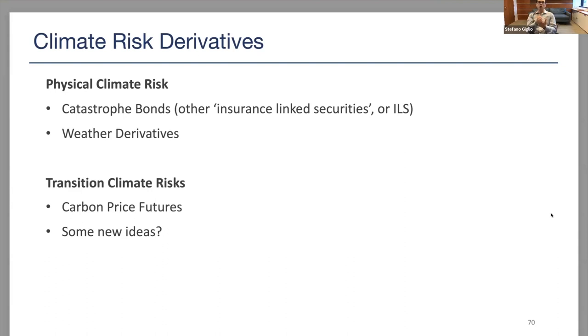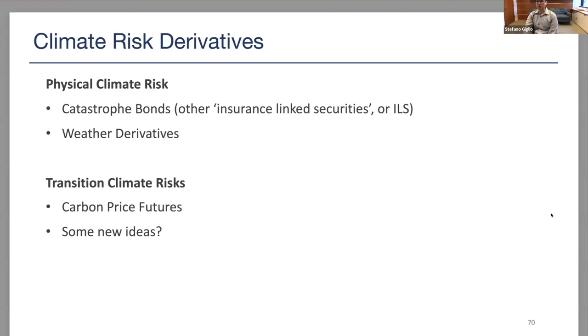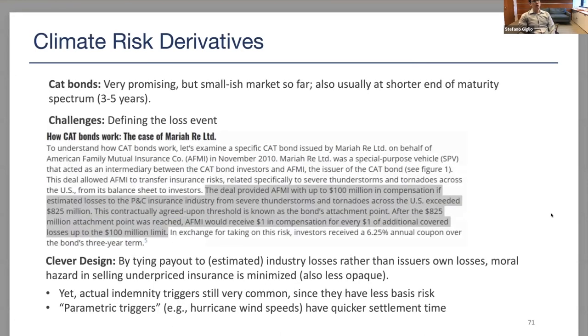That's one. Two, there are weather derivatives, which are standard futures or options tied to the weather. And three, there is a common price future. And again, what can we bring as researchers to this? I think there's a lot we need to understand about how these markets work, why they fail in some situations, why they're so small, and how we can make them better. So I will tell you a little bit about each of these three, because I think this is a great area of study. Catastrophe bonds are among the most promising ones. The big problems are, one, that they tend to be pretty short maturity.